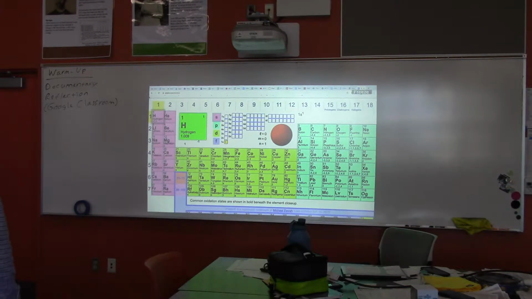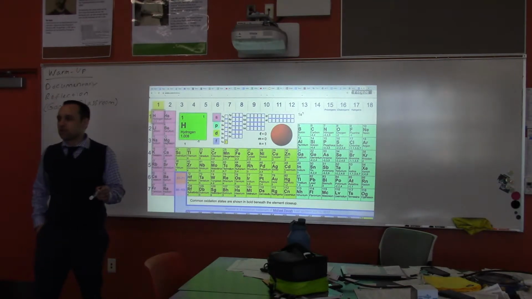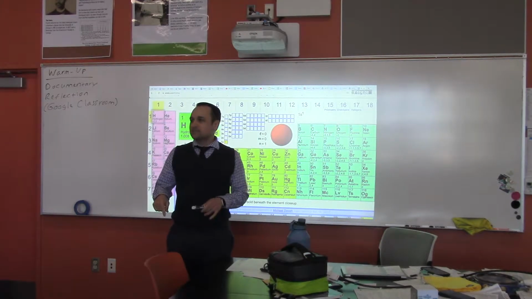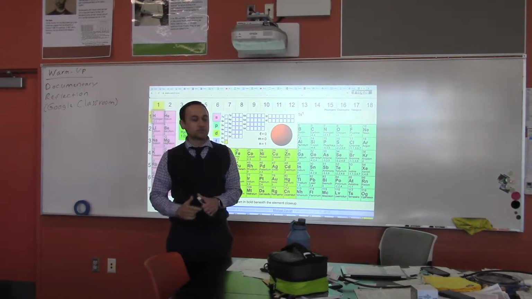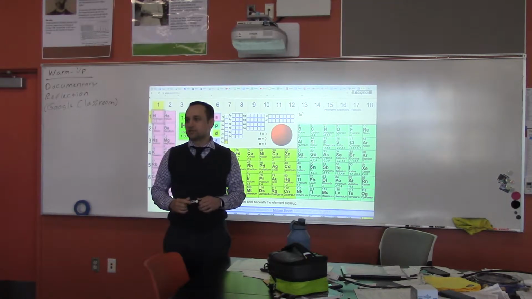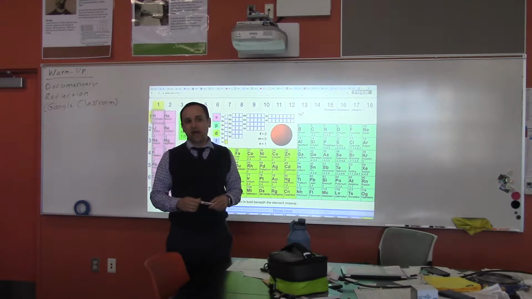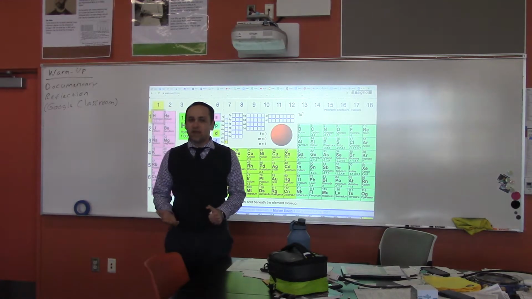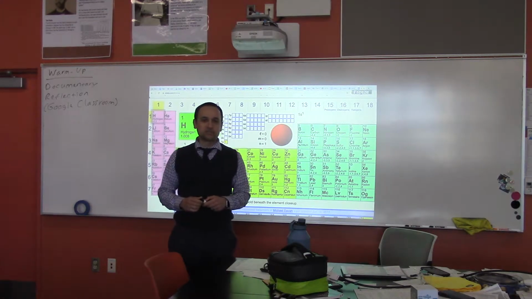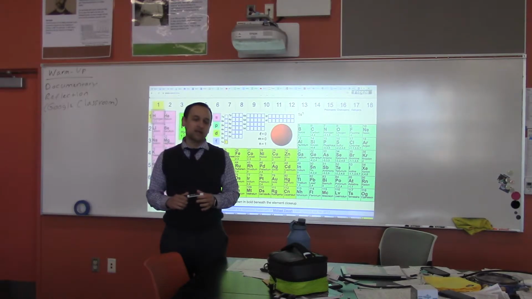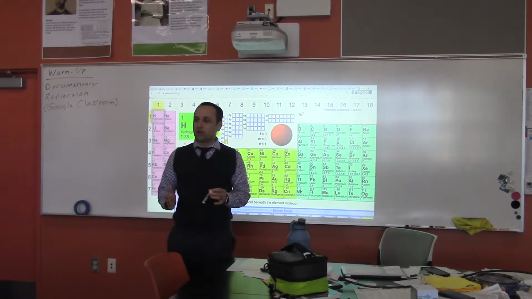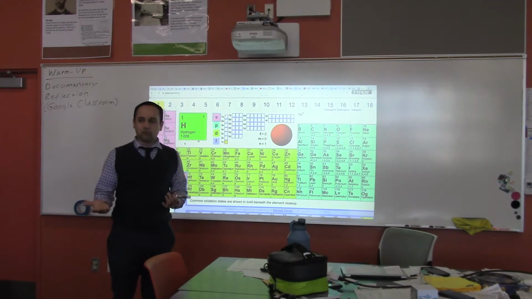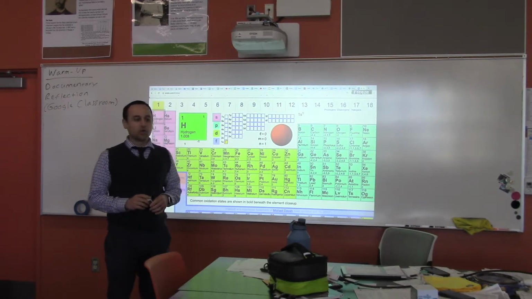All right, so today we're going to talk about an extension of what we've been learning. At the end of last semester we talked about electron configurations. We learned how electrons are organized within atoms. And now we're going to learn why that's important, okay? It turns out that electron configurations are super important because they help us understand how and why chemical elements bond to one another, okay? So why chemical bonding occurs and where it comes from, that's where we're going with all of this.